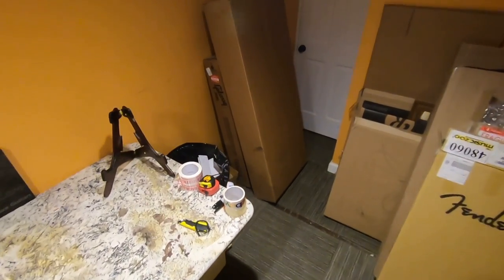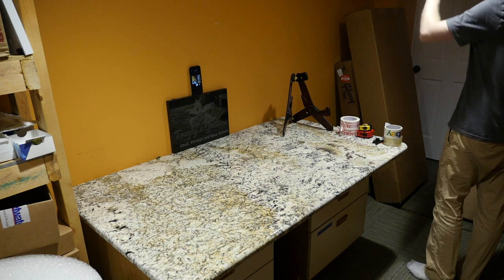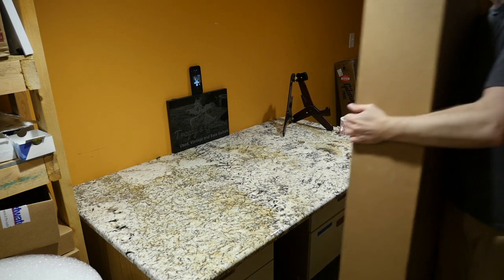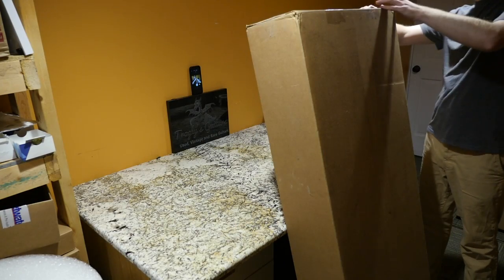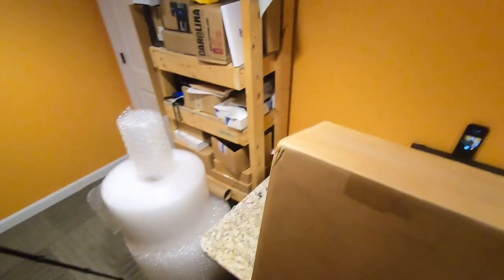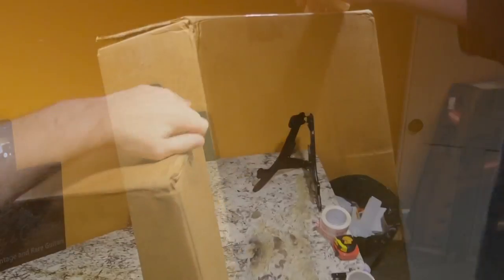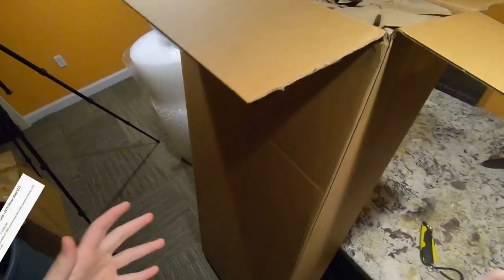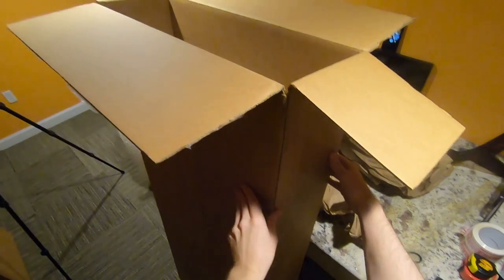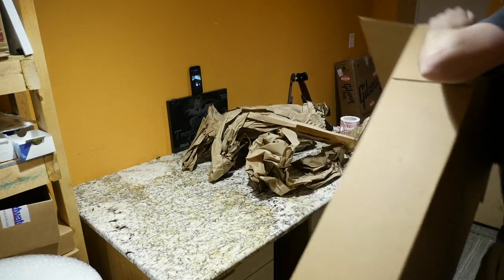Moving on, another brand new guitar — this time from Guitar Center. This box is ridiculously heavy. I ended up working a trade for this guitar, which I don't usually like doing for brand new guitars, but if something's interesting enough it works out. Remember, I don't do this as a charity — it's a business, so if it's worth my time I'll make a deal, especially for a cool new guitar. I'm quite curious why this box is so large — it's not like a 12-string double neck. They probably saved money on business shipping rates.